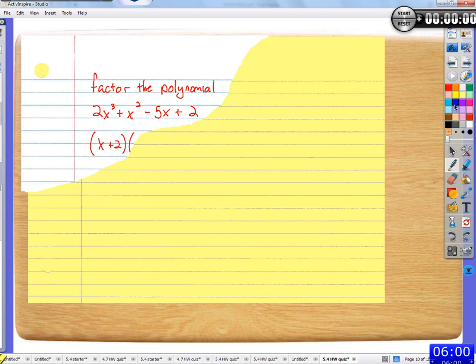Has anybody done long division before? With numbers? No, polynomials. Raise your hand if you've done long division. Keep your hand raised if you remember how to do long division. You can do it right now. Half the class, and half of that is going okay. Good. If you don't remember how to do long division, do not sweat it. We're going to recreate it for polynomials. And if you wanted to look at numbers, it would be the exact same process. We break it down into little pieces and take it one little bit at a time.